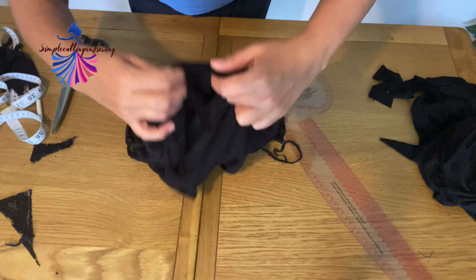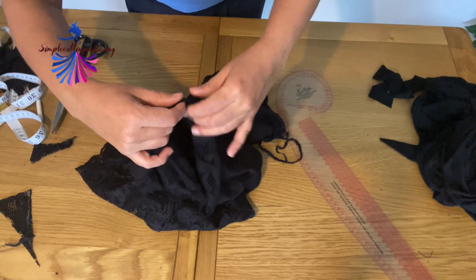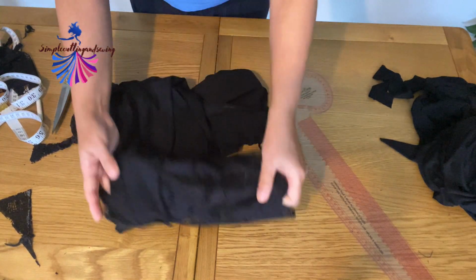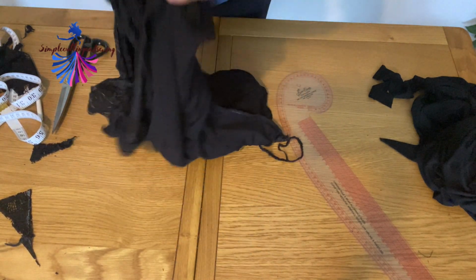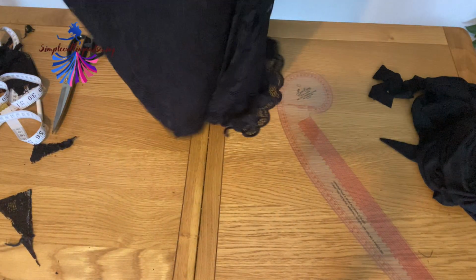So I have stitched these sleeves all around, and I will turn it outside, and our top is done. I hope you enjoy this video, and it will give you an idea to make something nice and easy top you can make with a stretchy fabric.